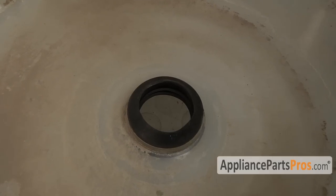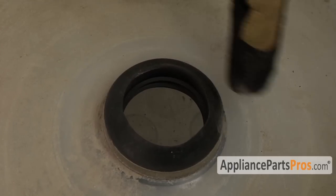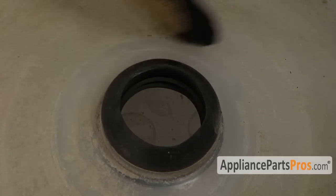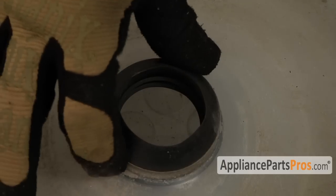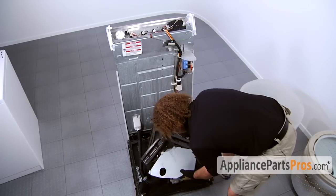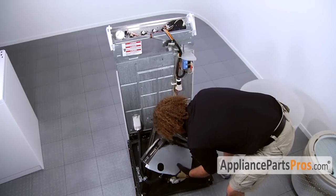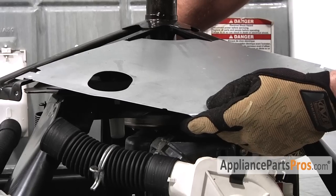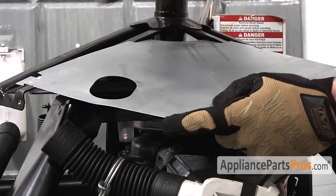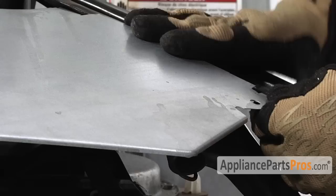We can flip it over. On the inside, make sure that the gasket groove is fully set on the plastic lip of the tub and there's no kinks or the gasket's not misshapen in any way. If your water shield fell off, we have to put it back onto the frame. Slide the upper 2 tabs underneath and then carefully put the other ones into place.